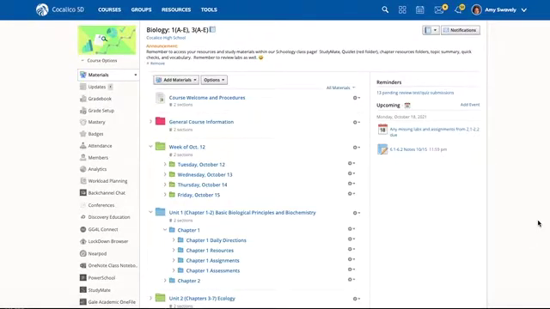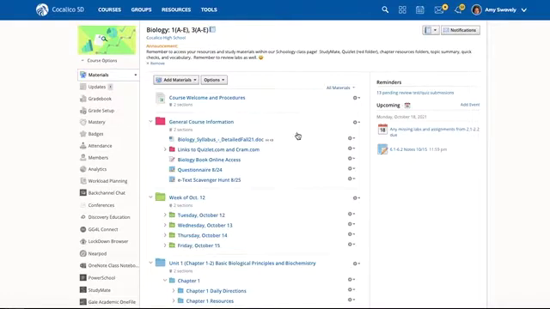Okay, so in terms of the biology course, this is how the Schoology course is set up. I just wanted to point out a few things. I do have announcements that show up at the top of the page, and anything that was here or any other updates, it goes to the updates option on the side. I have the general course information at the top in the red folder.